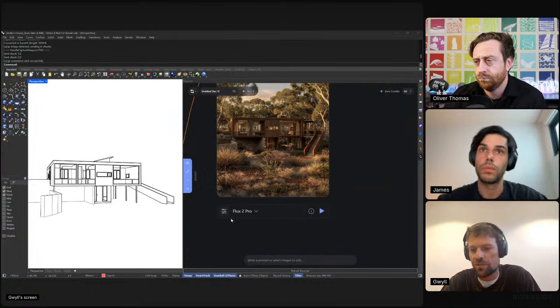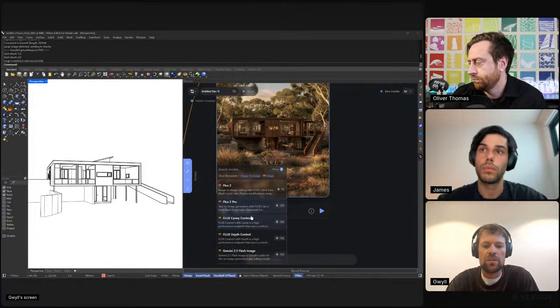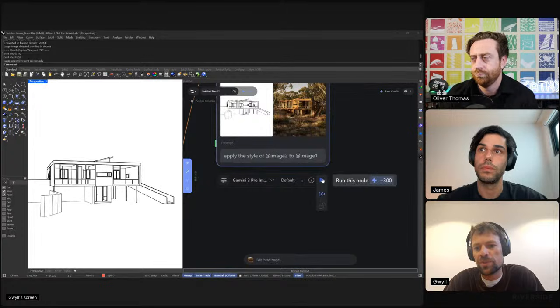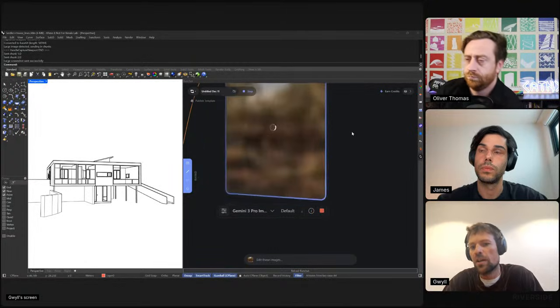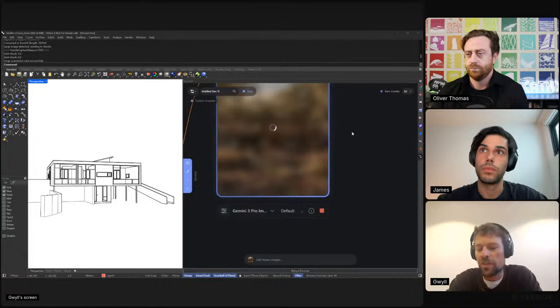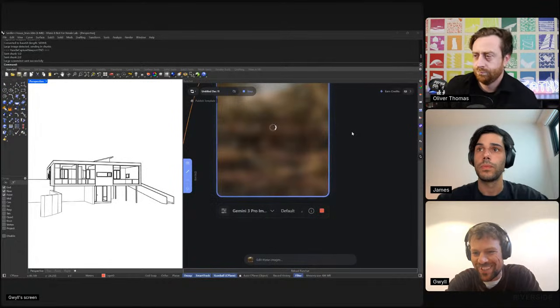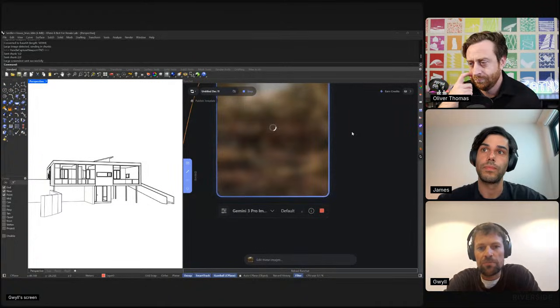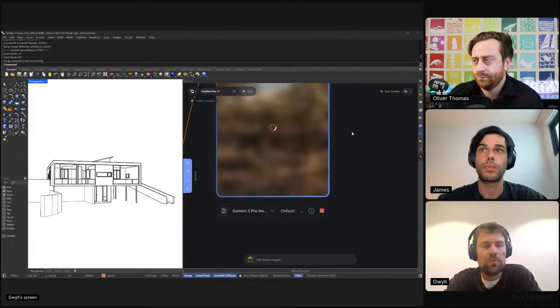One is you just do exactly what James did in the last example, and you just use a better model. So that Flux one is really fast and really cheap. And it's great for demos because for that reason, you can just rip through it really quickly. And usually just swapping to a better model will fix the problem.